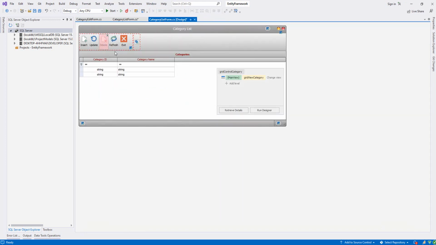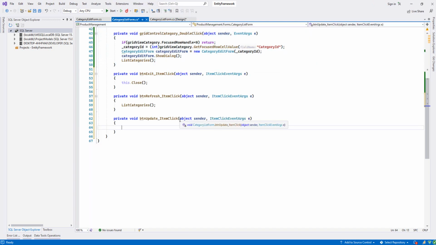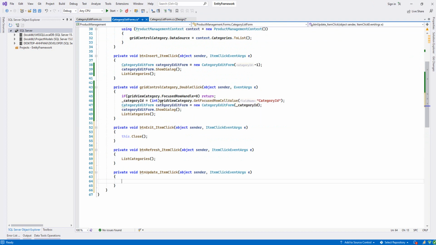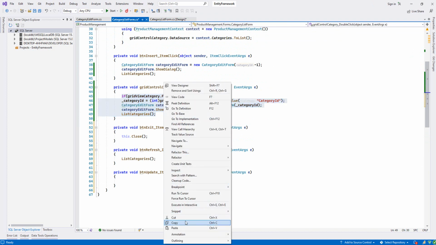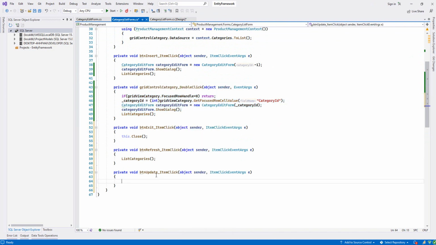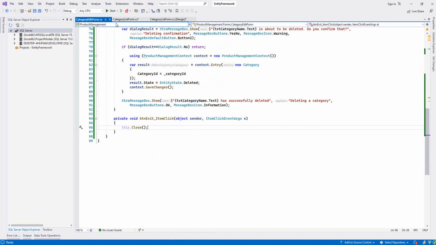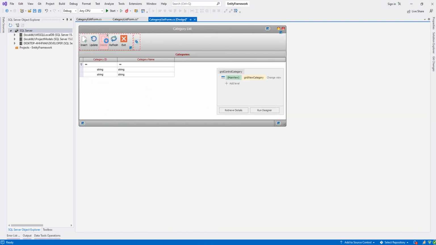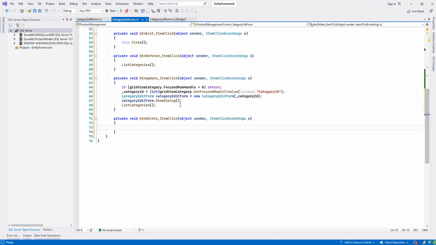And let's, for updating, pretty much same with the double click. We copy and paste, and then let's click double paste delete.